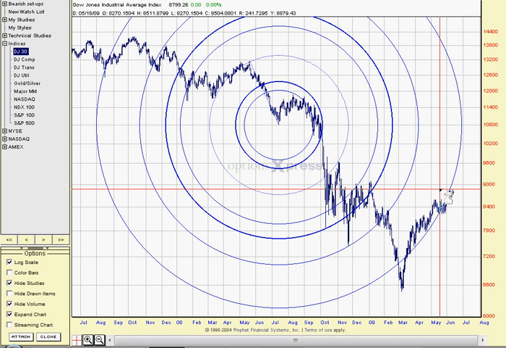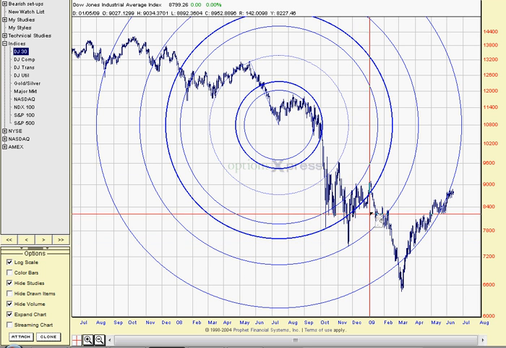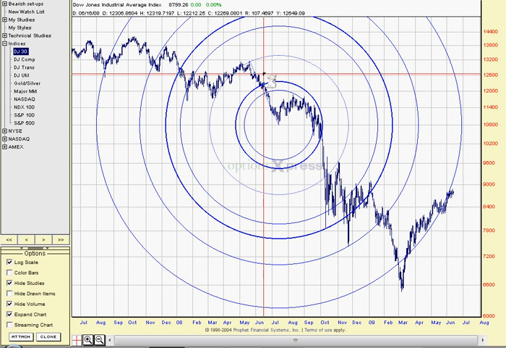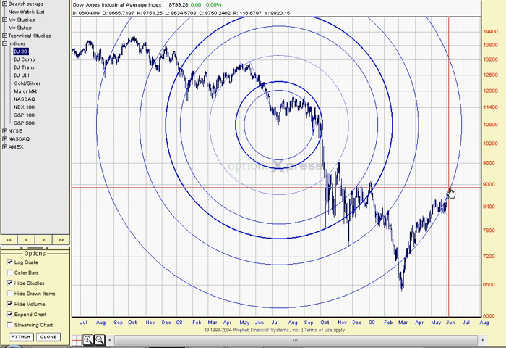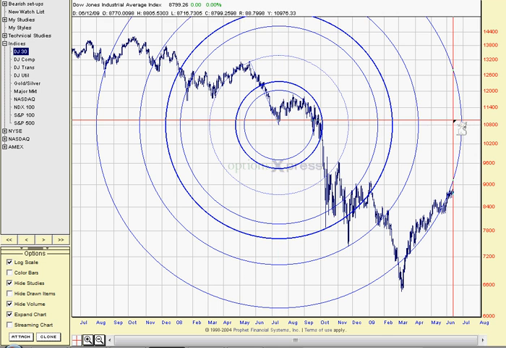And if anyone is familiar with using Fibonacci retracements and the idea of looking for zones of confluence or Fibonacci clusters by looking for a bunch of common retracements of various legs up or down in a market, and looking for key retracements to all be in one price zone, the arcs will allow you to do that, but they'll also allow you to do that on a time basis because of this X component to the arc.